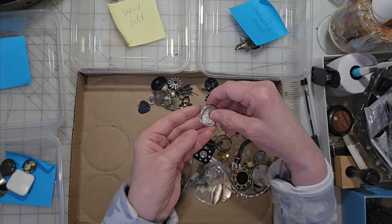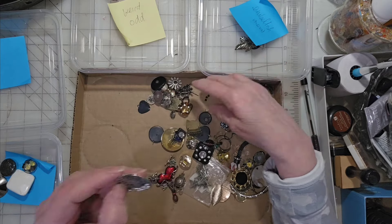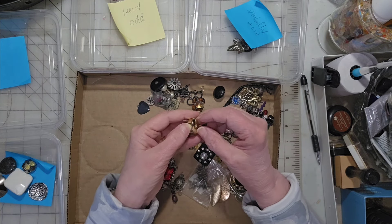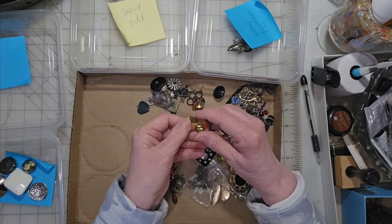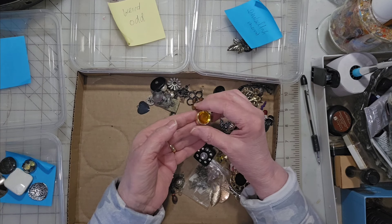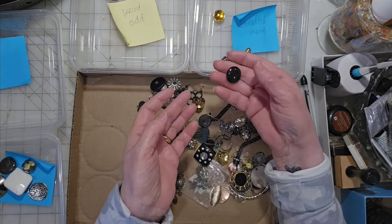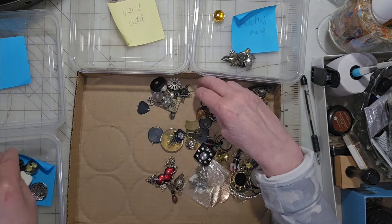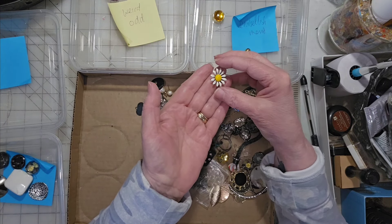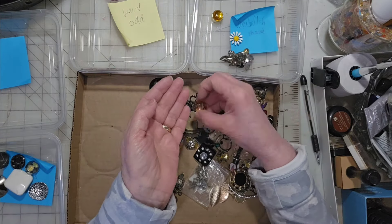This one is just a flat piece with no hole — charm wannabe, and I have a great way to work with those. Now this is a button cover — you feed your button onto it and it becomes a little cover. I'm getting some weird stuff now. I'll call that an embellishment and we'll work with it when the time comes. Here's another charm wannabe — just a post earring. I have this daisy which is very pretty; I'd use it just as-is, so it's going into embellishments.